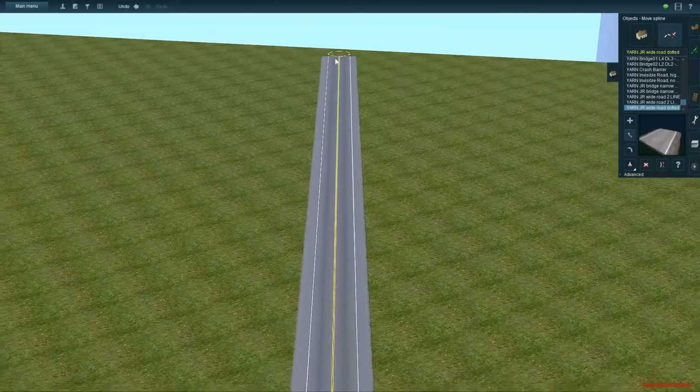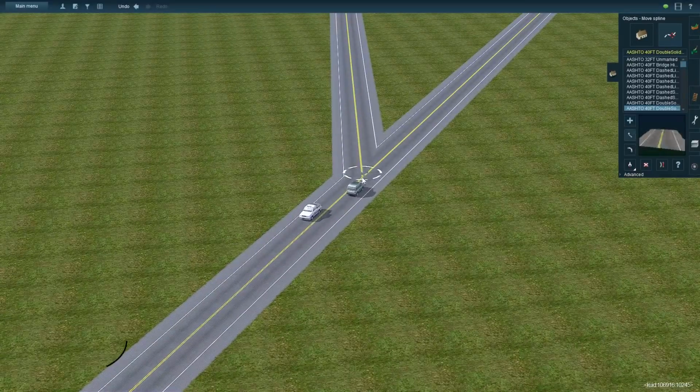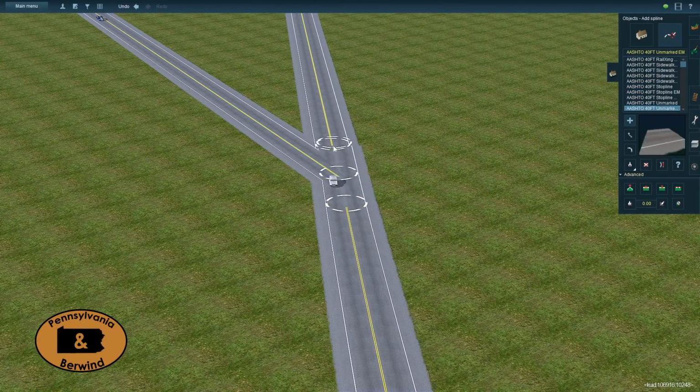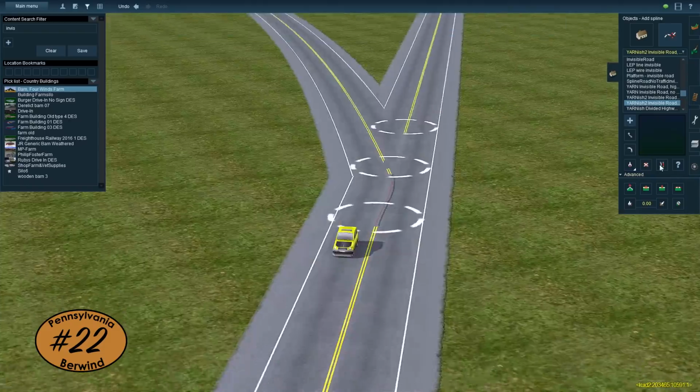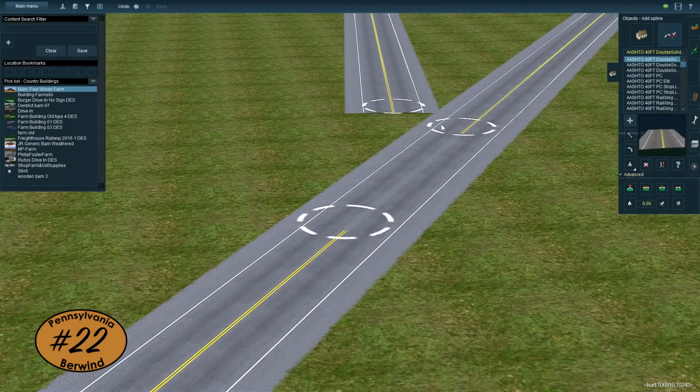This is episode number 22, and today we're going to be doing some work just outside of the Shawnee Team Track area that we were in the last couple of episodes. We're going to do some work on an apple orchard, which was a suggestion from you guys on my Discord chat. And we're going to try to fill out some of this big empty space that I was talking about at the end of the last episode. At least I think it was the last episode.